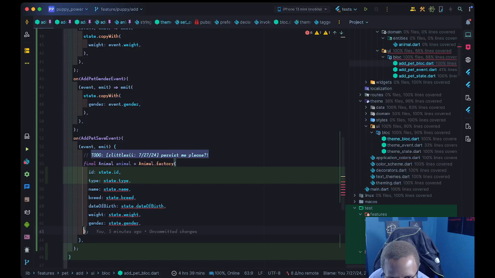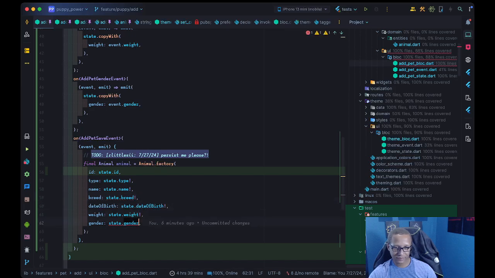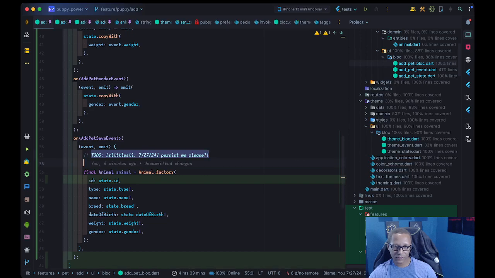Okay, I don't know what I want to do here. I think right now I'm just gonna tell it it's not null and just let it blow up at runtime, and leave myself a to-do to come back and make this not as bad. Also a to-do: persist. Also a to-do: validate me. Yeah, so you want to validate me and then persist me, and that'll give me an animal.